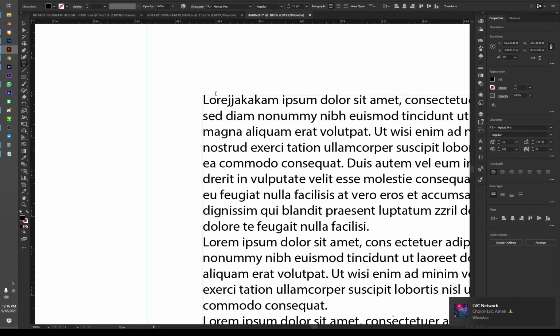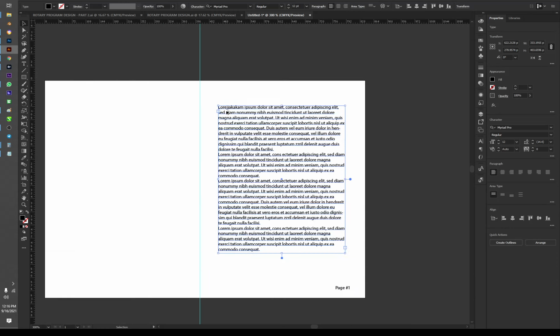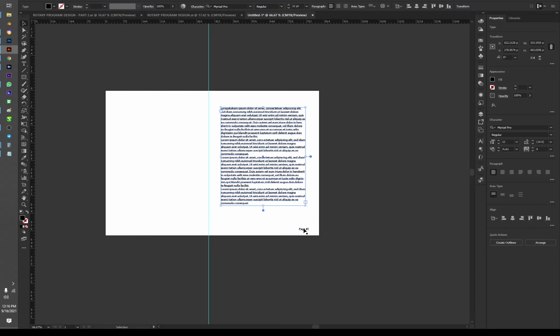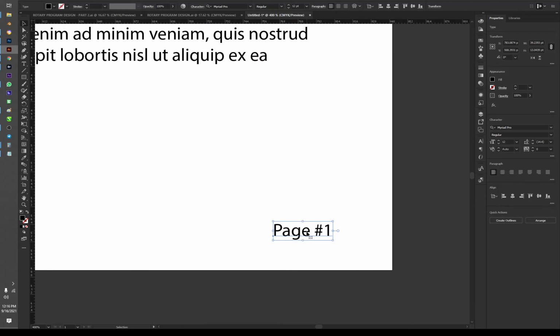So if that's okay with you, then you can press escape. Now, when you want to change the other one, what you need to do is make sure you select it first. You can zoom a little bit closer, select it, let it be selected. You can do it without selecting, but to be very accurate, especially as a beginner, just do yourself a favor and select it.